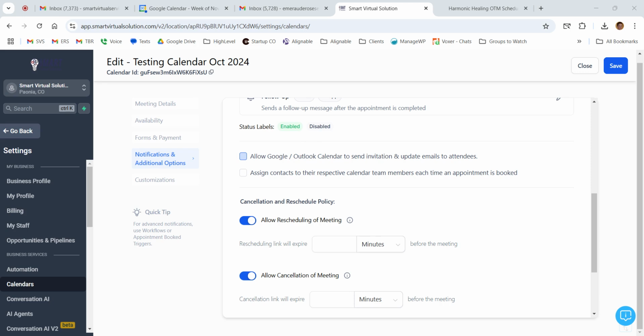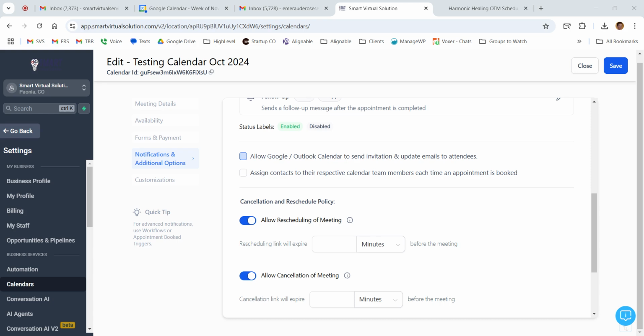And then what'll happen on the other side of that is, if you want Google to make sure that if there's an issue, or for me yesterday, I had someone on my team that I needed to add to one specific meeting. I did that from my Google Calendar, and I was able to add them that way without having to come here into the system and send it in that way. So having Google or your current calendar system send that can be a good thing. It can get a little bit confusing for the people receiving it though, because they're getting two confirmation messages. Totally up to you how you want to do it.